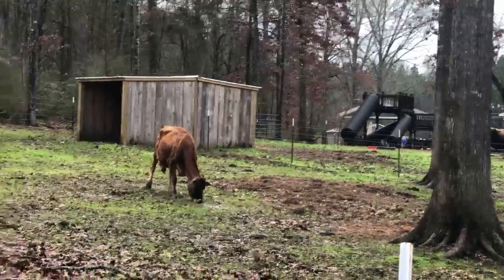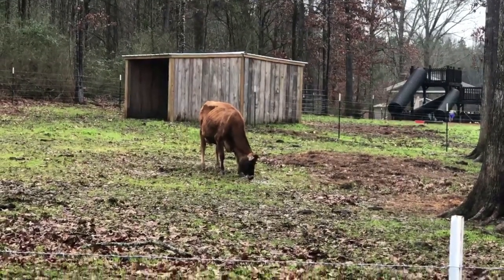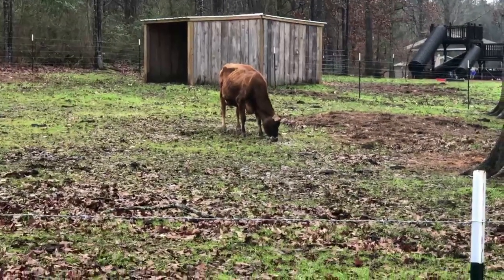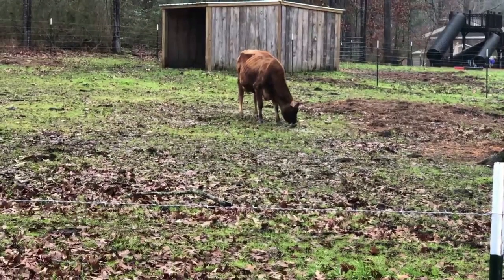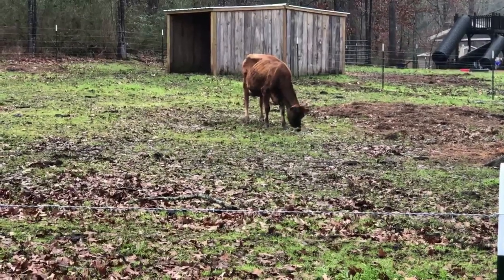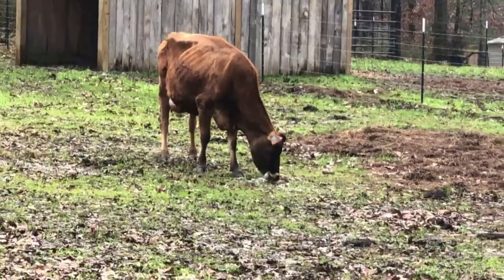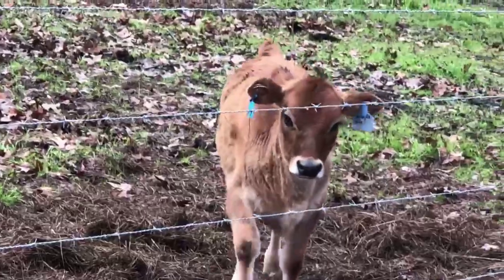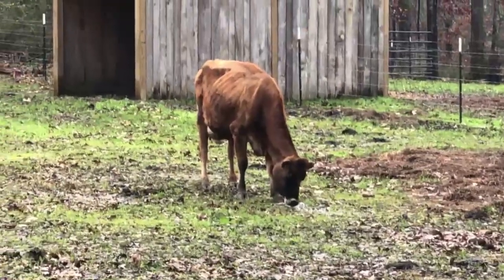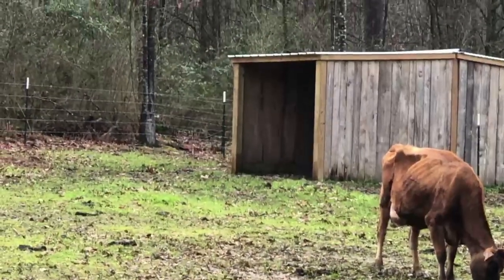Elsa is eating a bunch of mucus off the ground, but we don't see a baby yet, so I don't know if she's just in the first stages of labor or if she's had the calf while we were gone and I just hadn't spotted it yet. You can see she's dropped something on the ground. She's got to be in her first stages of labor, and this little turkey right here was following her around this morning all up under her. This is gonna be a waiting and watching day — we'll keep a very close eye on her. I feel like she's definitely in her first stage of labor.